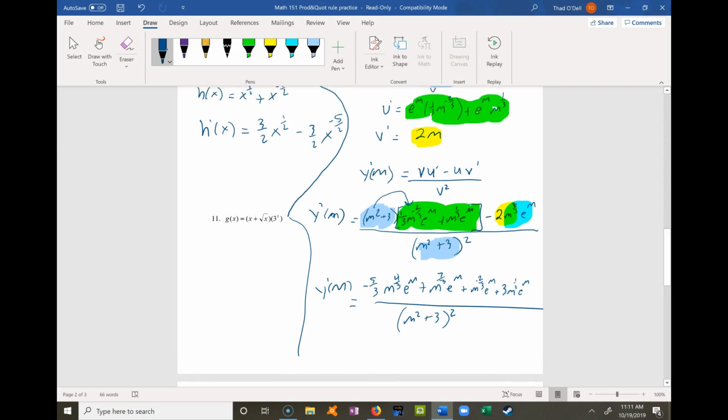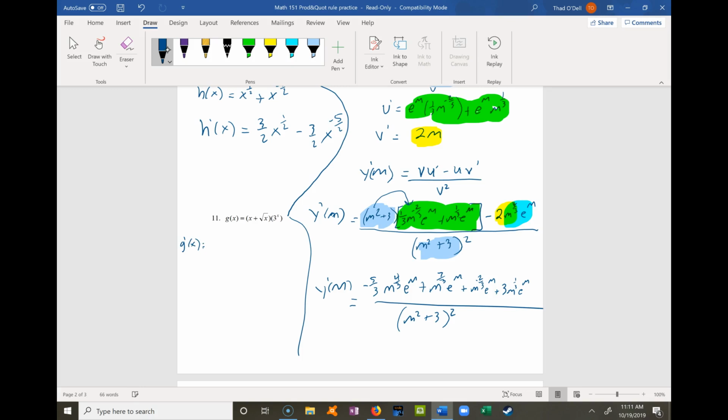Okay, so now number 11. Let's see, that would be 3 times x. I'm going to distribute that first before I take a derivative. So 3 to the x times x would be x 3 to the x. And 3 to the x times x to the 1/2 would be x to the 1/2 3 to the x. Of course, I can't really avoid the product rule here because I'm going to have 2 little product rules in here. So actually, you know what? It might be better just to do the product rule at the beginning. So I think I will do that. I'm going to go back up here and just take the product rule right away.